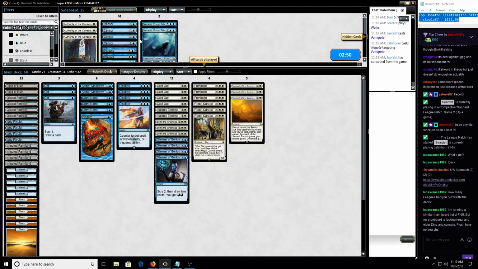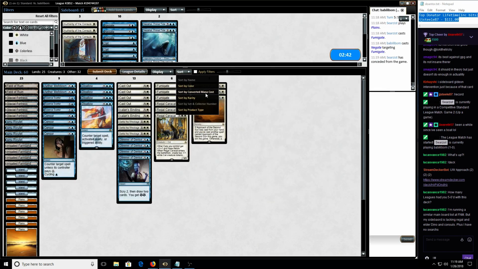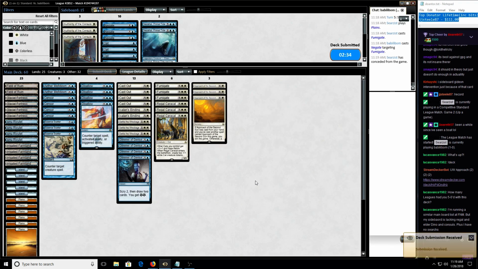When we bring the Sensors back in on the play, we go ahead and dump a Negate on the play and the Opts for the Sensors, because Opts and Sensors perform a similar role in the deck. Very similar role.